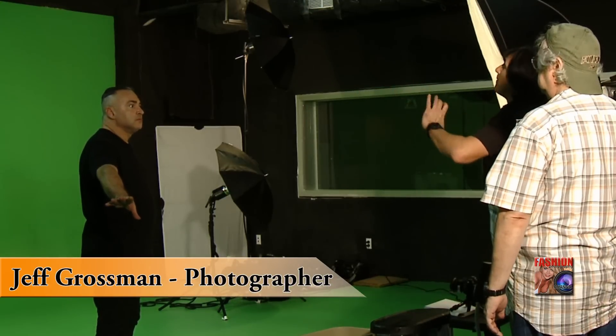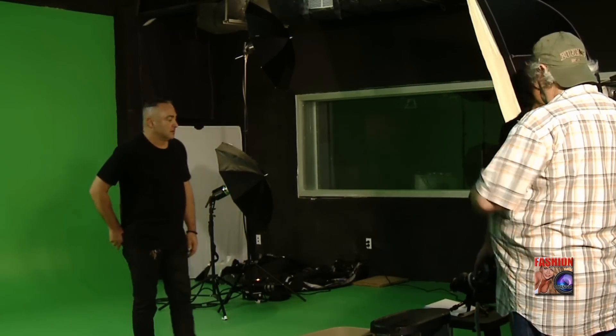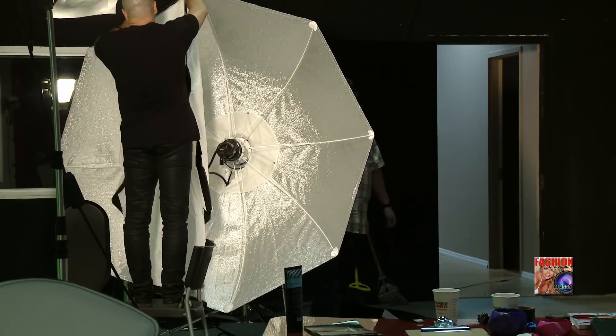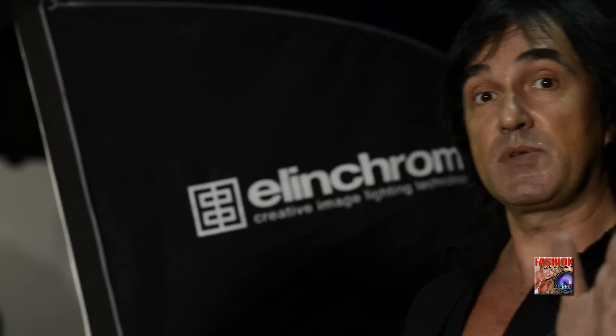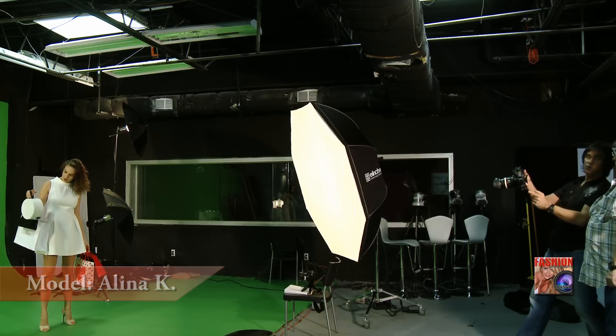We can use a reflector on the side, but not another light, because if you try to match natural outside conditions — say you're going on the street — there's no even lighting outside. So we're trying to match the sun in this condition. A huge softbox like this is going to work like a big sun on the street, imitating perfect lighting outside. So girls are going shopping in New York City outside with bags, happy spring collection — we try to find the same background with the same lighting direction from the right side. Get the same direction of the light in the shot and the same direction of the light in the background so it doesn't look artificial or fake.